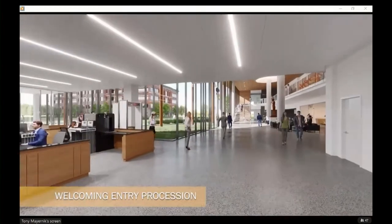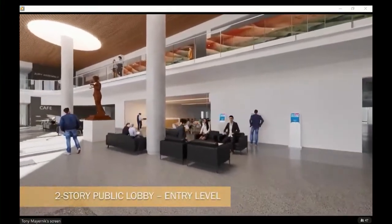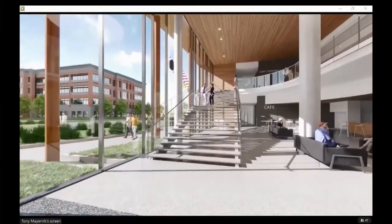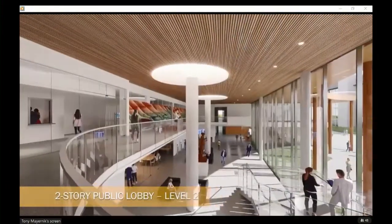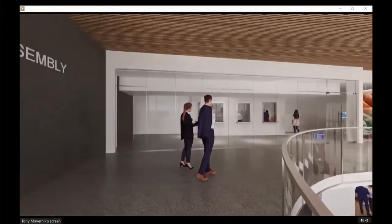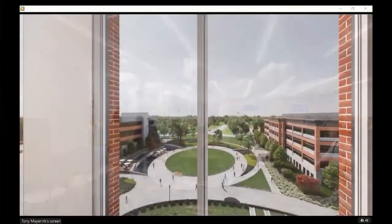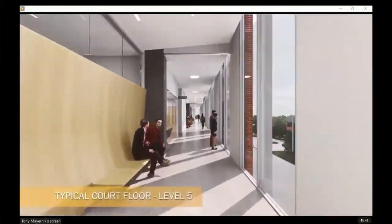Very big open access lobby with raw flow. The building entrance has been offset a bit so that when you enter into the lobby, you've got a full view down the Beaver Creek corridor to Mount Hood and into the courtyard. Very good wayfinding, easy to see where you need to be. It's a two-story public level so you can get up to jury assembly without using elevators. No longer will juries have to assemble down the street and then go out in inclement weather and walk a few blocks and queue up outside waiting to get into the courthouse.